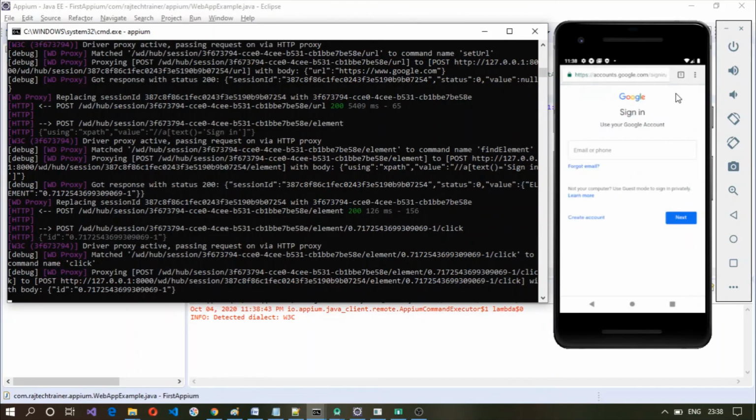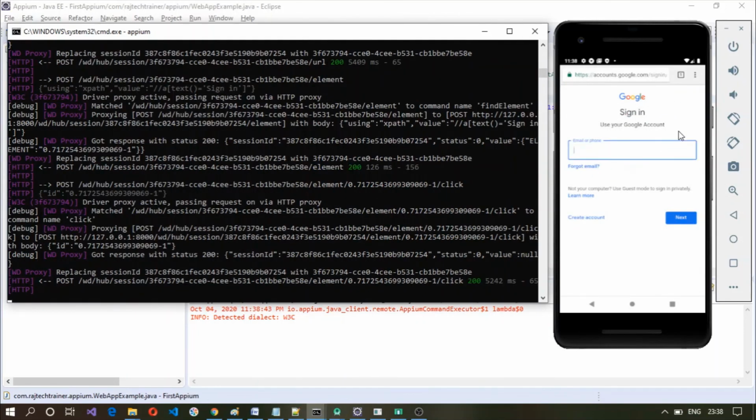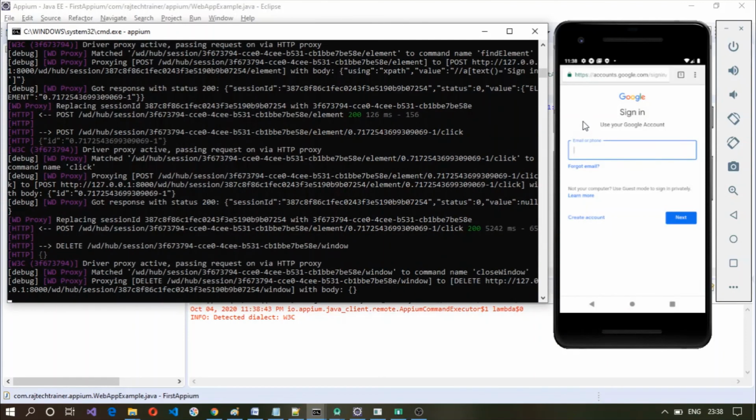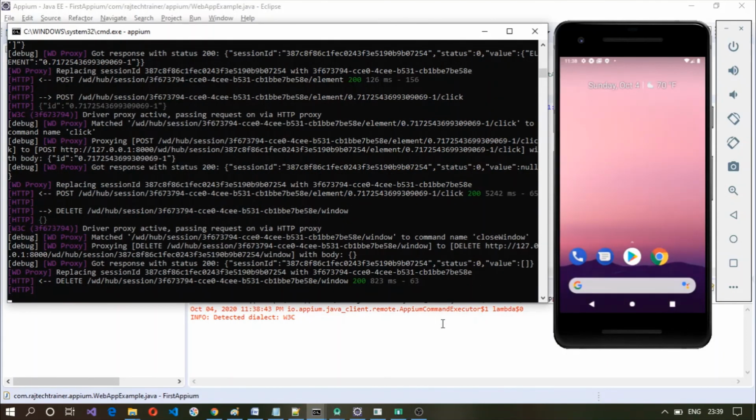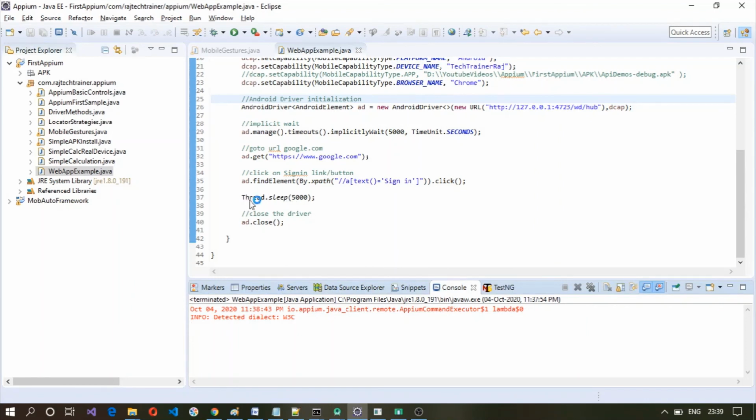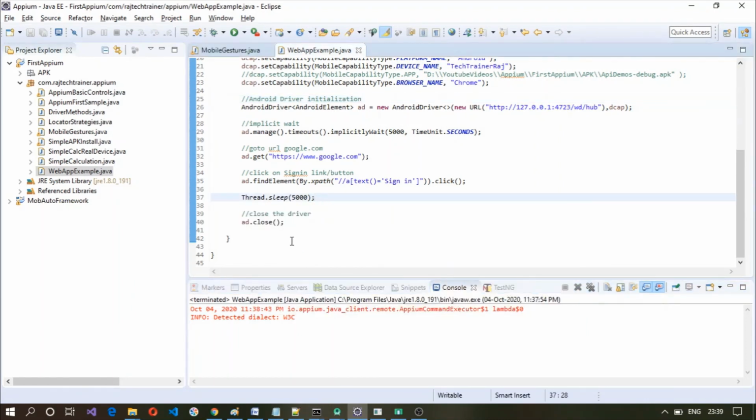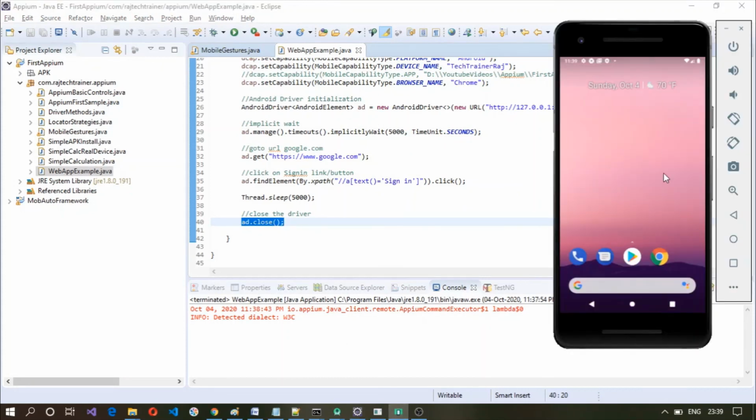As you can see, it has clicked on sign in and we went to this particular page. Okay, I wanted to show you, that is why I put in thread.sleep here. Okay, after that I have closed the Android driver, so that is why you don't see that application anymore here.